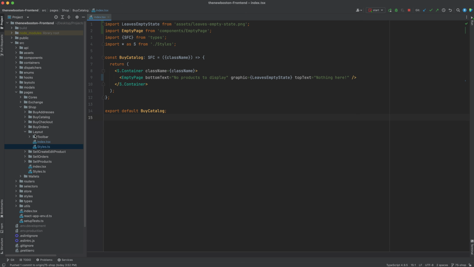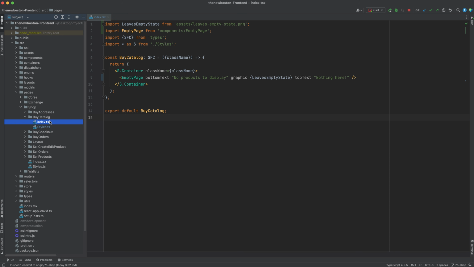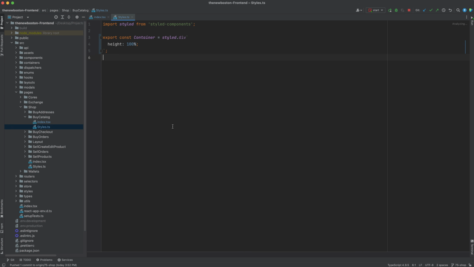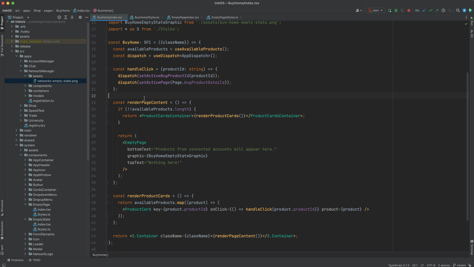All right, so now for the buy catalog, let's just get organized and tackle that part. Inside the buy catalog, we are going to render content. We're first going to look if there are any products to display. If not, then we are just going to render the empty page like we have right now.